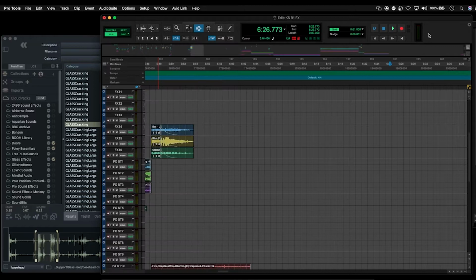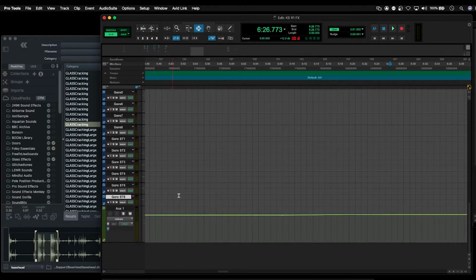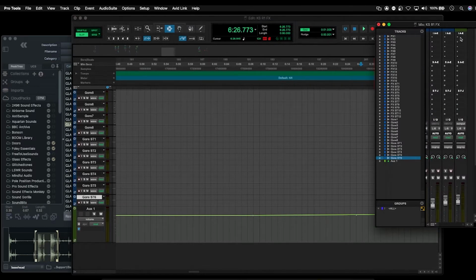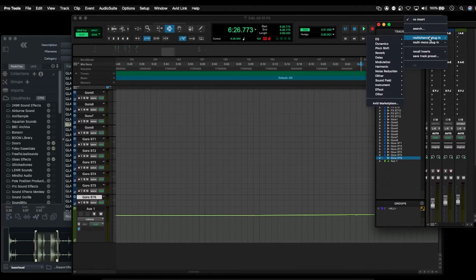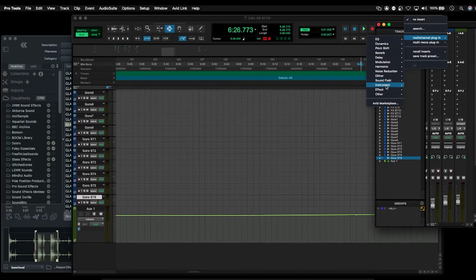So first of all, in the DAW here, what we want to do is make a track which is going to be dedicated to the Rewire channel. I've created an auxiliary track here. If I open up the mixer for the auxiliary track and click on one of the insert slots here, I should be able to go to the multi-channel plugins. If I scroll down to the instrument node here, we should find the BaseHead Rewire plugin. This is installed when BaseHead is installed.